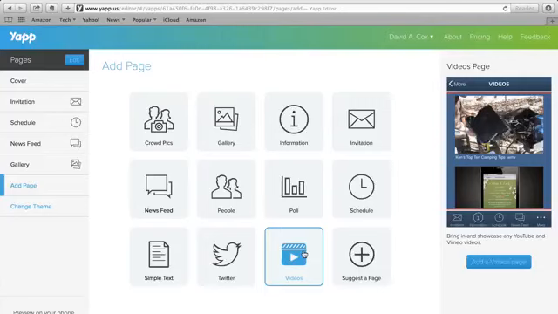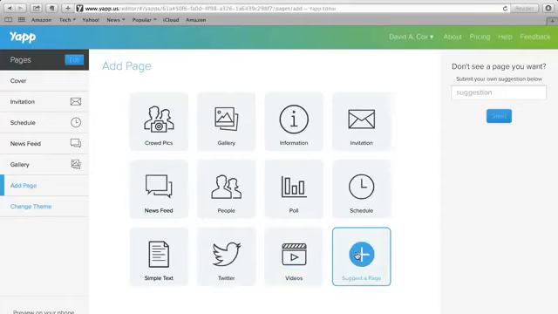And one of the things I love, I already kind of made reference to, is that this company does have really good communication. So if you have an idea for a kind of page that they haven't offered now, you can click Suggest a Page and send them an email. And when I did this the first time, I immediately got an email back. I know they had been working on possibly offering an Instagram connection, similar to the way that they have a Twitter feed. And also there is talk, nothing's definite yet, about giving people, especially small businesses, a way that you could sell your products using something like PayPal, which I'm a big fan of, so I hope they do make that a reality.